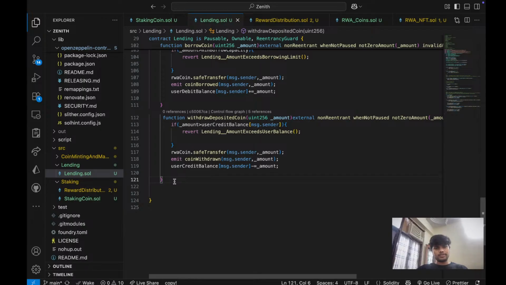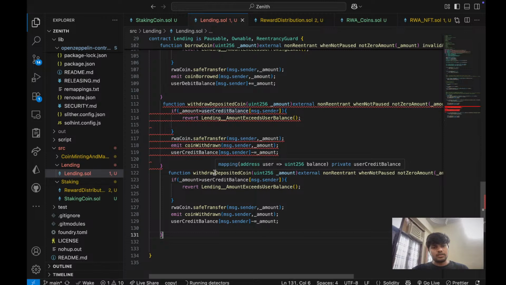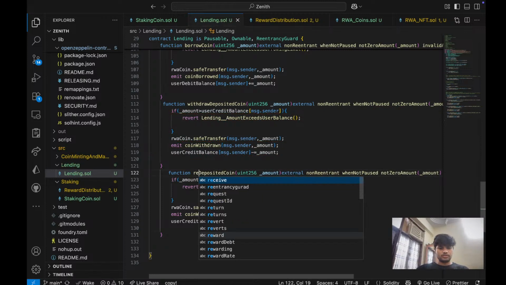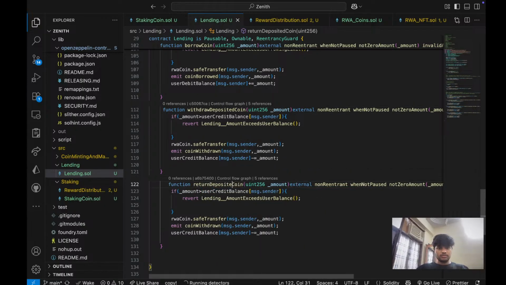And there should be one more function to return withdrawn coin.